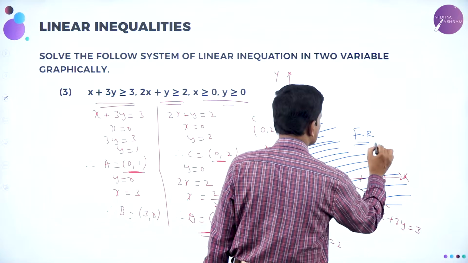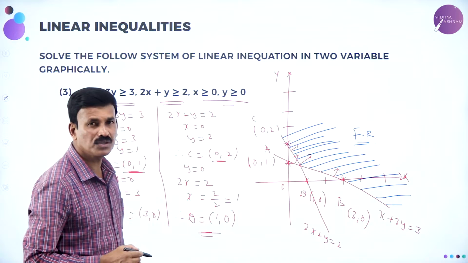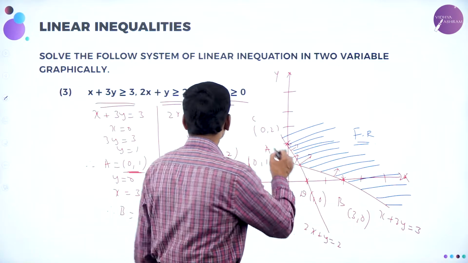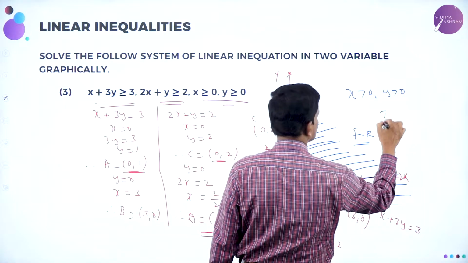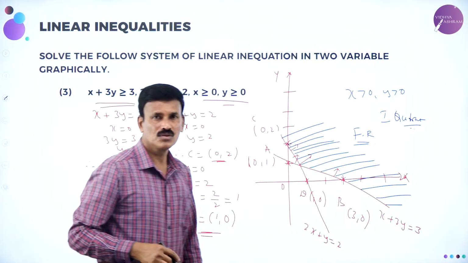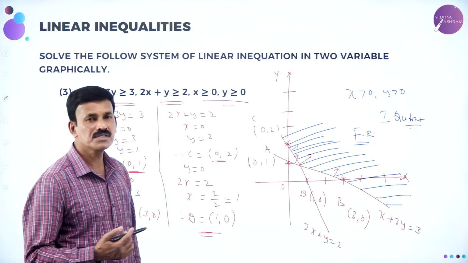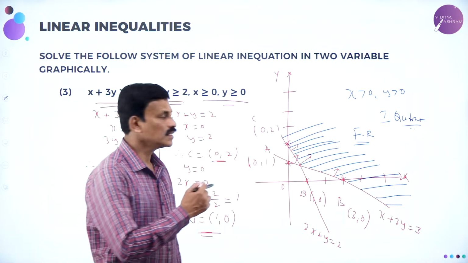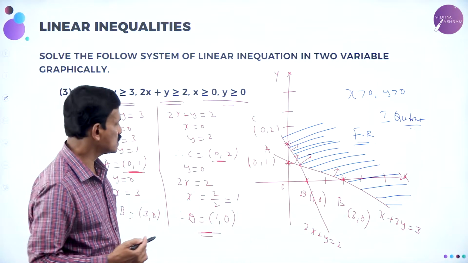Feasible region for this. That's it. This is how we are going to draw this unbounded region. And the feasible region lies in the first quadrant, that is x is greater than 0 and y is greater than 0. Hope you followed, right? So, here the shaded region will give the intersection of the solution set. That is, the shaded region of the feasible solution is the intersection of the solution set.